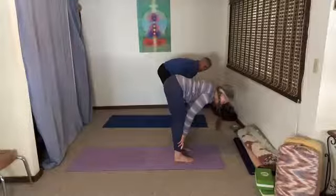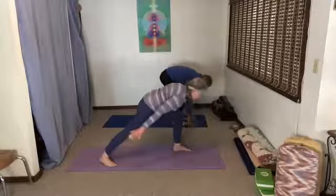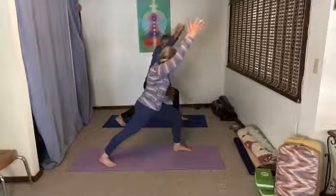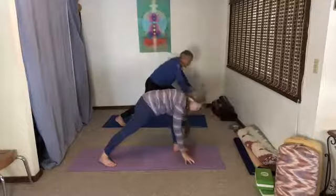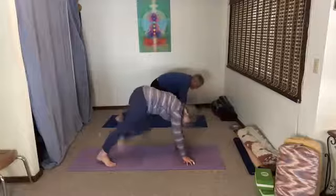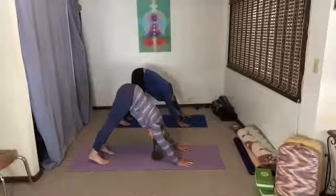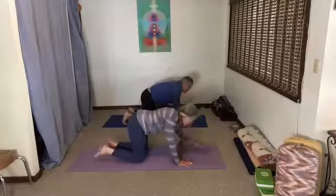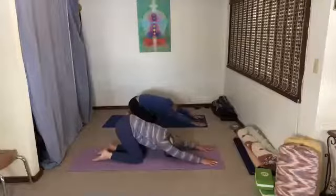Keep breathing. Shift to the left, step back with the right. Find your warrior one briefly here. Inhale in warrior one. Feel those gluteals working, especially on the right side. Exhale, release the arms down. Keep breathing. Feel this lunge. And bring that left foot back, down face dog. Inhale, nice long spine. Exhale, bring the knees down. Stretch those arms forward, back with the hips. Breathe.